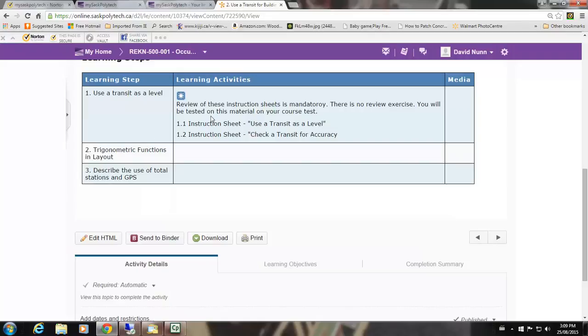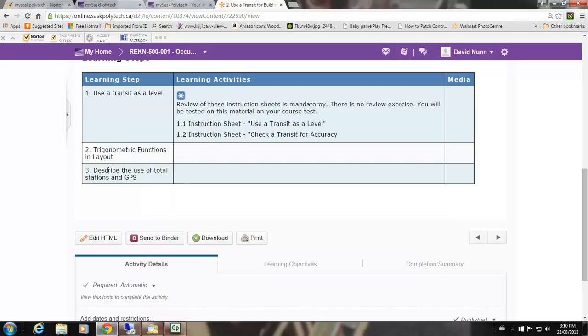You'll see that what they're looking for as far as the interprovincial journeyman's exam is concerned is an understanding of what you're looking at. For example, the transit, how to properly carry it across a job site, how to properly level it, and can you read the Vernier scale? Do you know whether you're reading left or right? How many degrees, minutes, and seconds? Although normally we don't work in seconds.